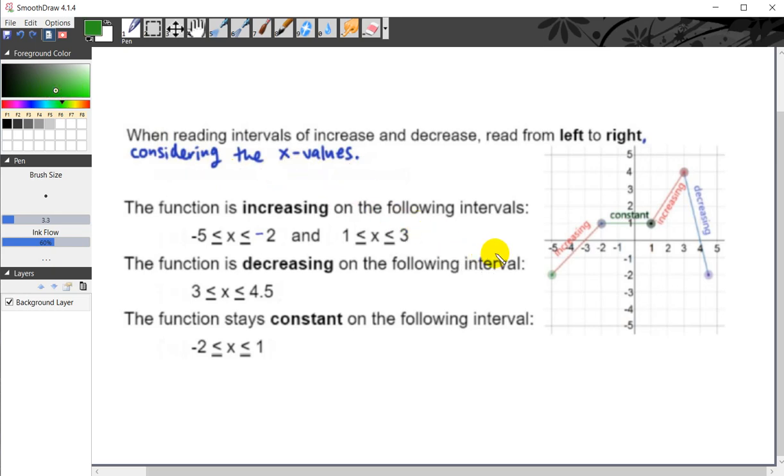Okay, so for example, let's just take an example. Let's say on the bottom of the hill here we have Shyla. Okay, so this says, well, the function is going to be increasing on certain intervals. So as Shyla goes up the mountain, so think of this as a hill. So as she's going up the mountain, what we see here is this increasing interval is from -5 until -2.